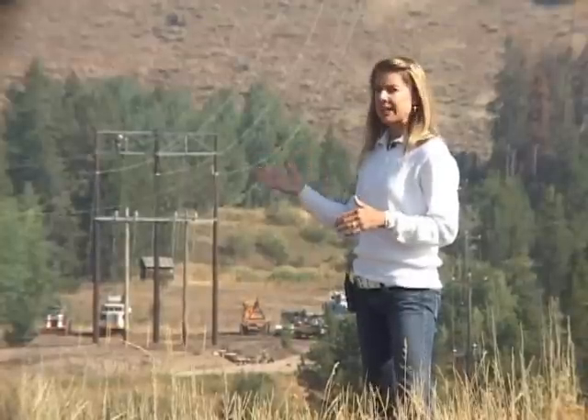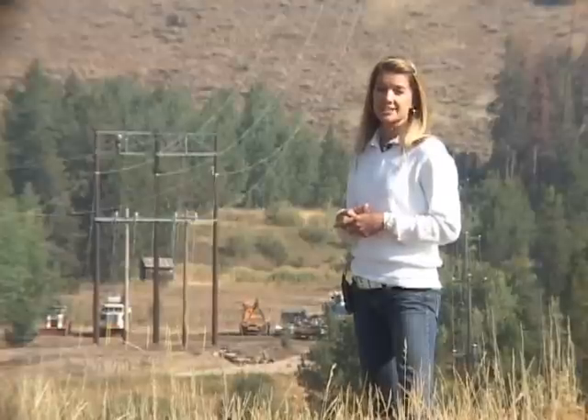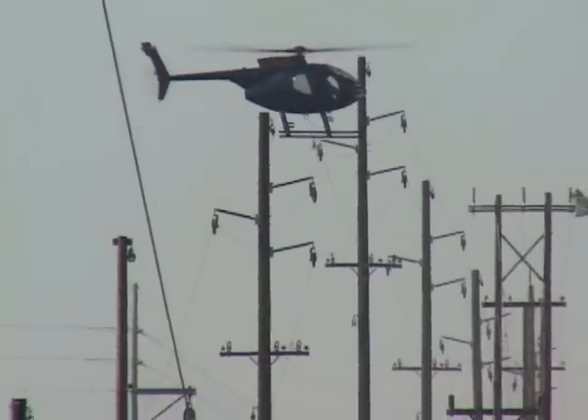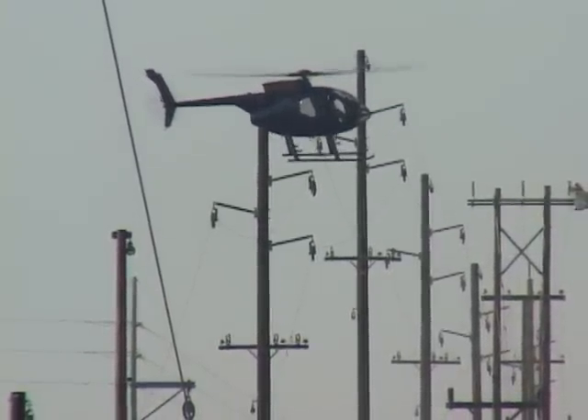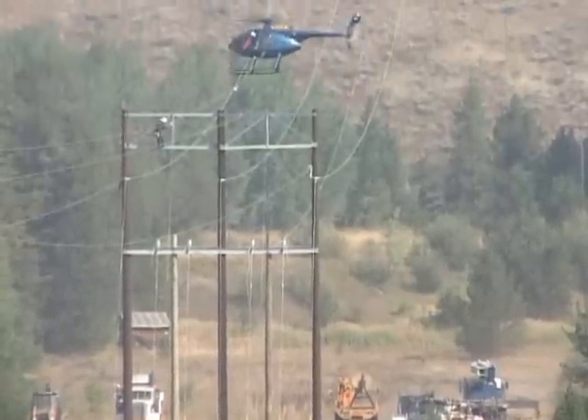Larger wire and shorter spans across this river bottom will improve reliability, particularly in the winter when lines ice up and become heavier. Four sections of the new transmission line for the McCall area are under construction this summer. This phase of the multi-year, multi-million dollar project will be complete by early November. With Dave Bogian in McCall, I'm Lynette Berry-Ochoa for E! News.